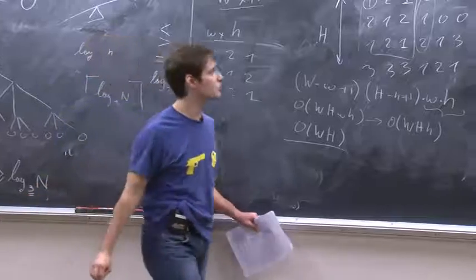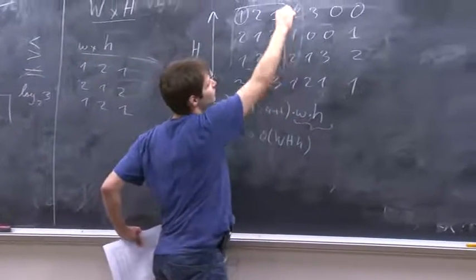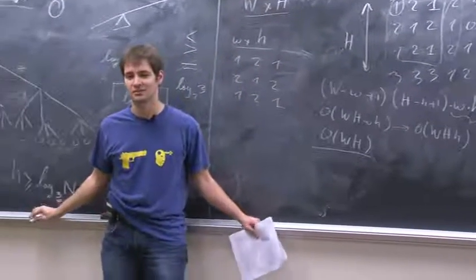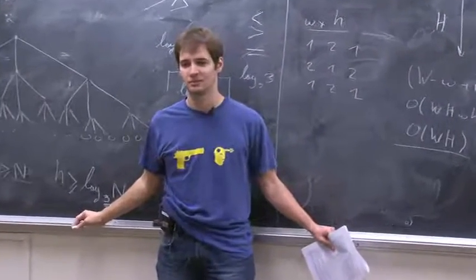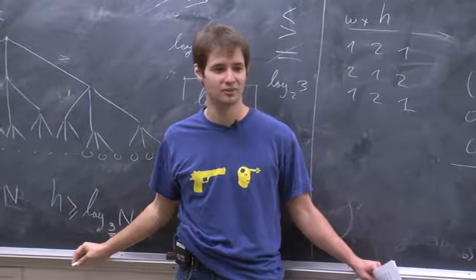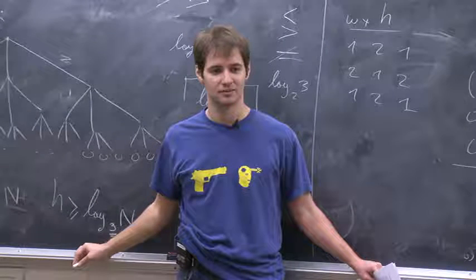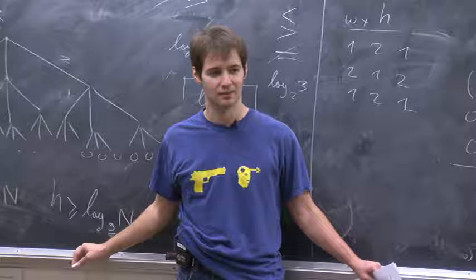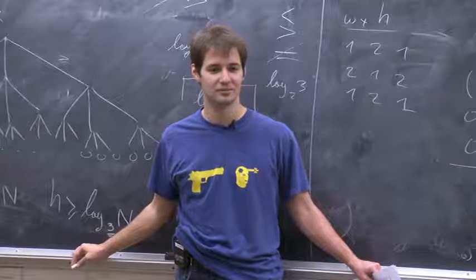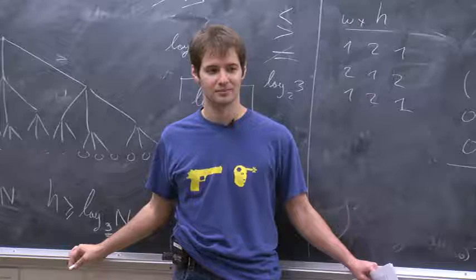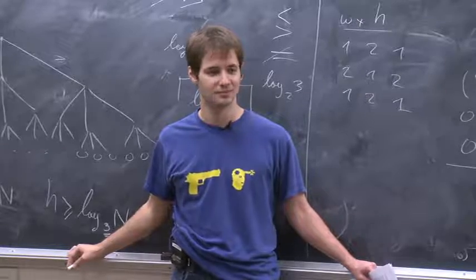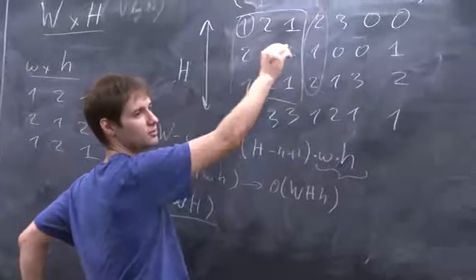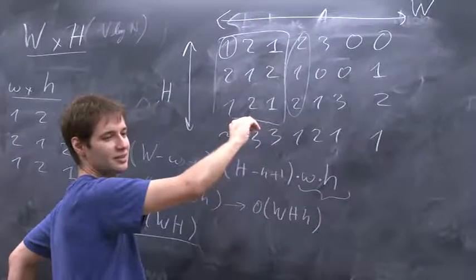What if I could do this in order 1 instead of order h? How would I do this in order 1? You have to compress all the rows. Okay. And then take the hash of each column. So how would we compress them? Take the hash of the column. So you want to compress the rows? Okay. Let's not compress the rows.